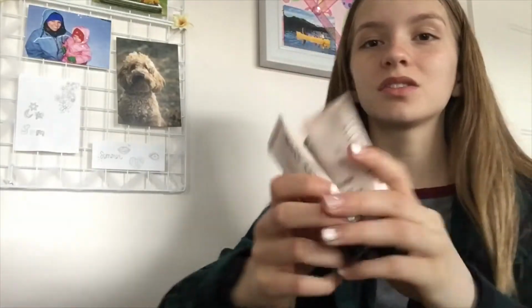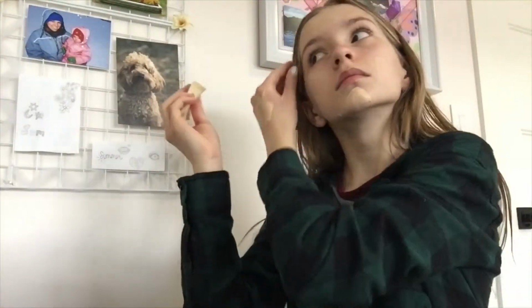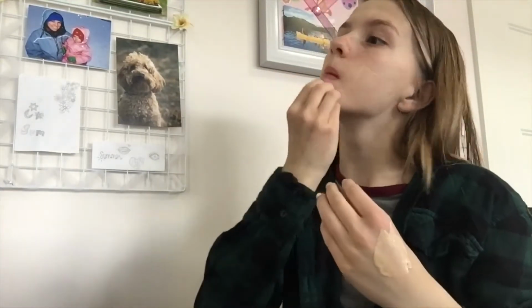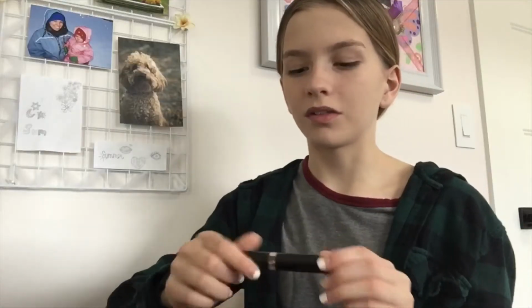Okay, so I'm going to start off with foundation, and I have these two and they're like two different colors, but when I mix them together, it makes my shade. So I'm going to do that. So I just finished the foundation and it was a tiny bit light for me. I could have added more dark, but whatever. I'll add some more darkness. I will bring back the color in my face as I do it. But that's the only foundation I have.